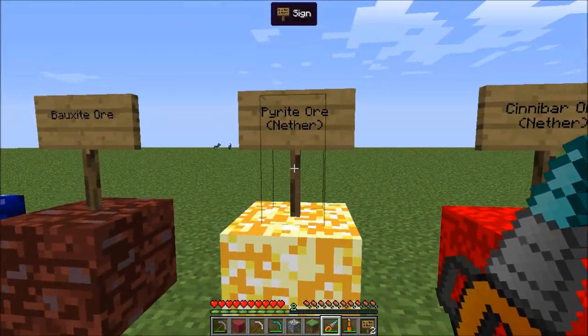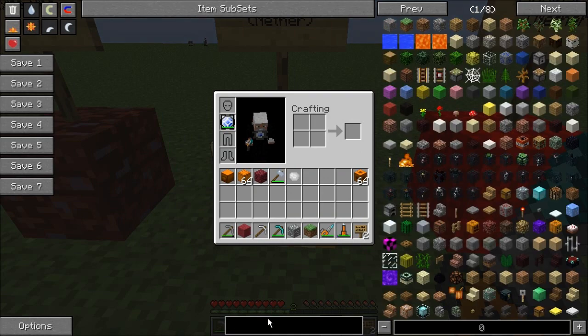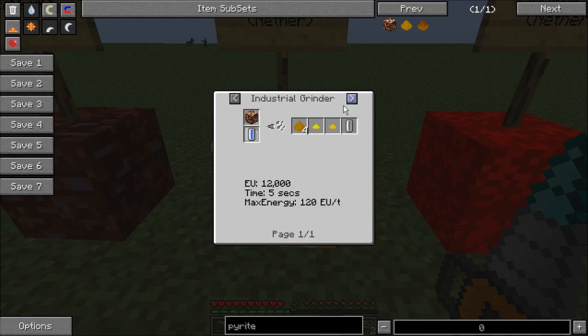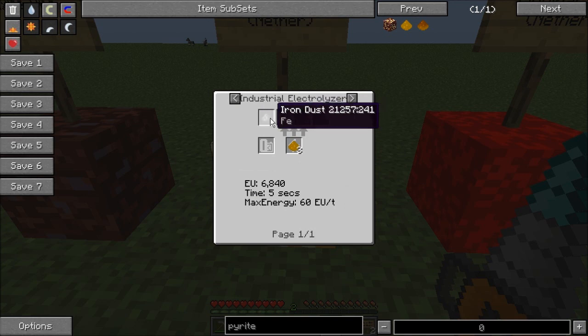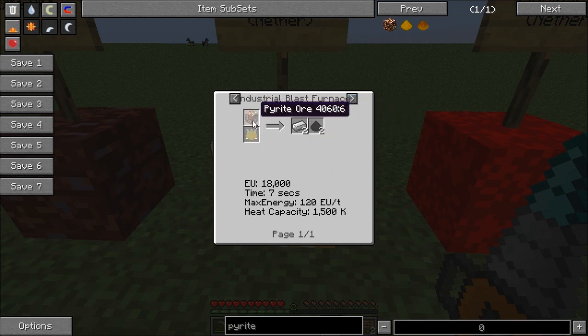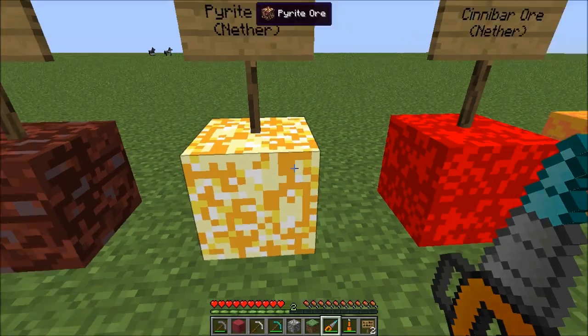It adds pyrite ore, cinnabar ore, and sphalerite ore. Pyrite is an alloy of sulfur and iron. If you just smelt it, you get iron like you normally would. But if you process it down a little bit further and get your pyrite dust, and then process that in an electrolyzer, you can actually get sulfur dust and iron dust out of it. Or you can skip an entire step and you can go straight to a blast furnace with this. And if you use calcite, which is calcium carbonate, you can get 2 iron for each pyrite, which is pretty nice.